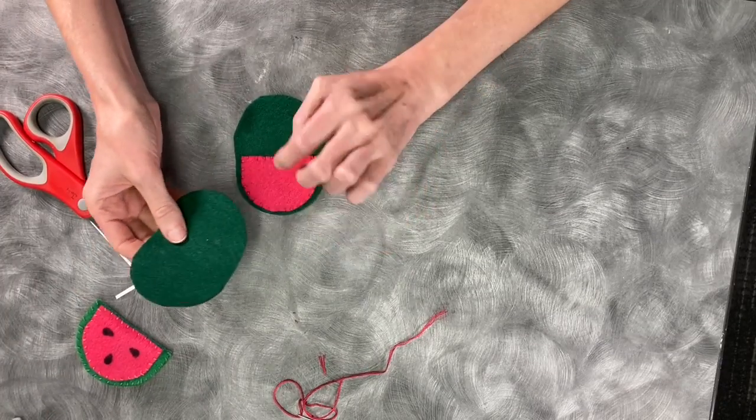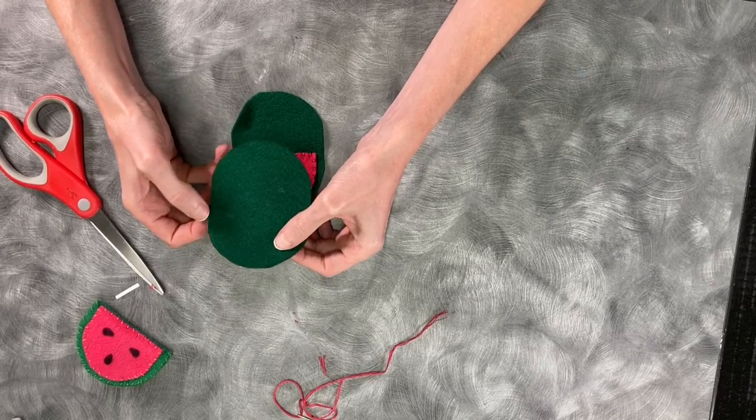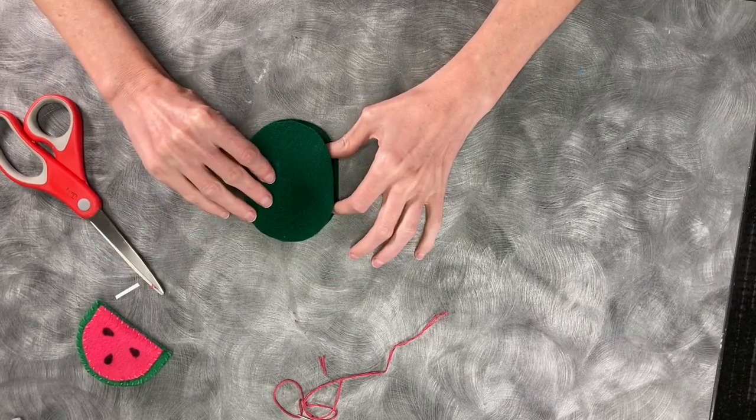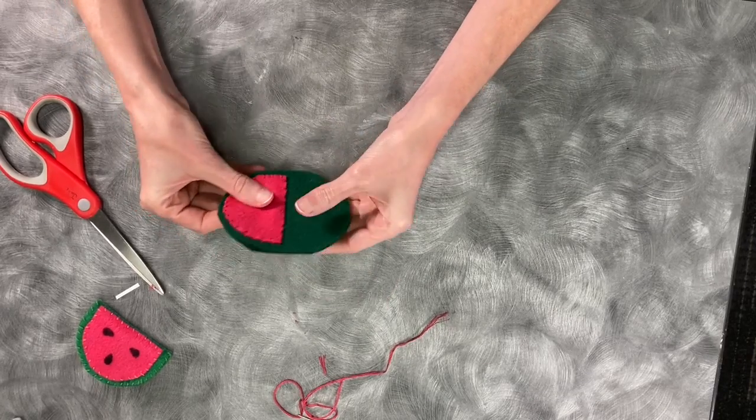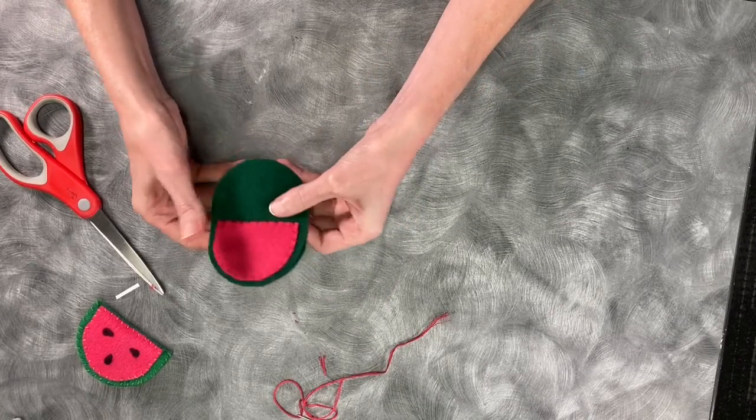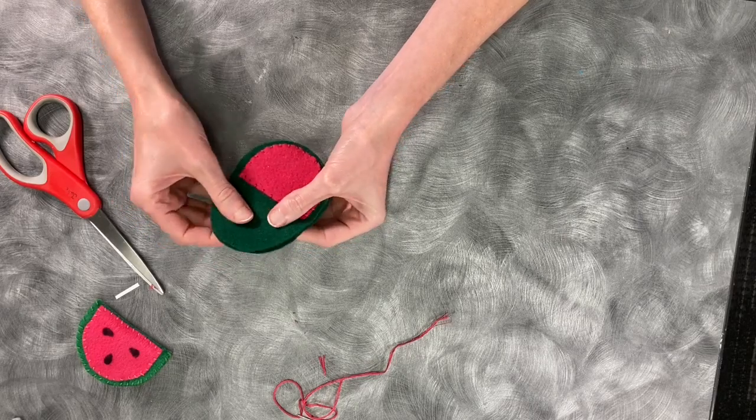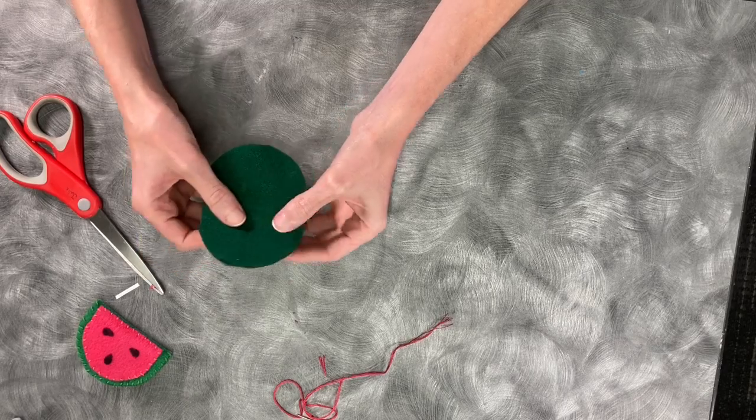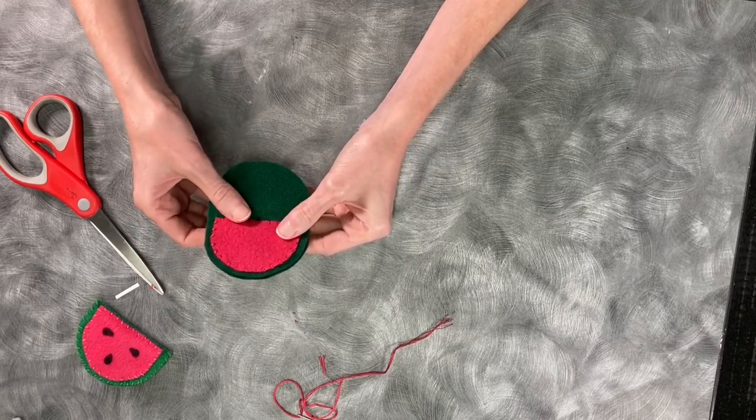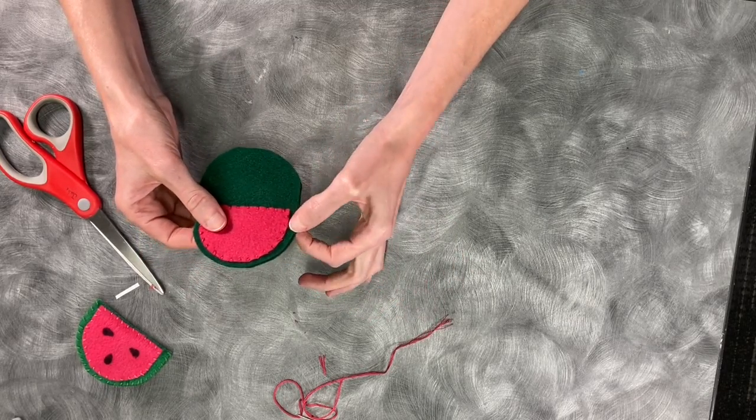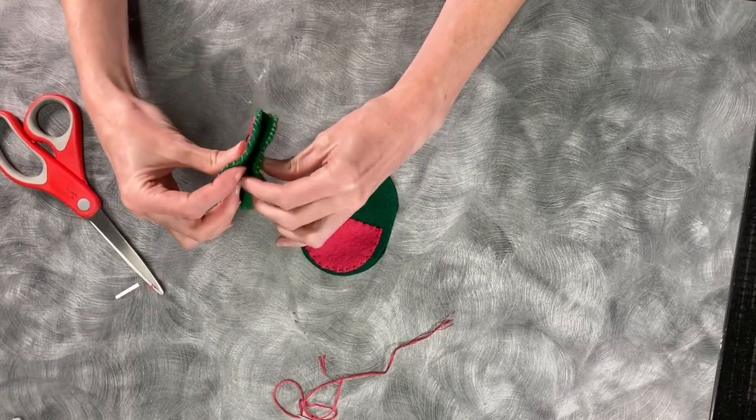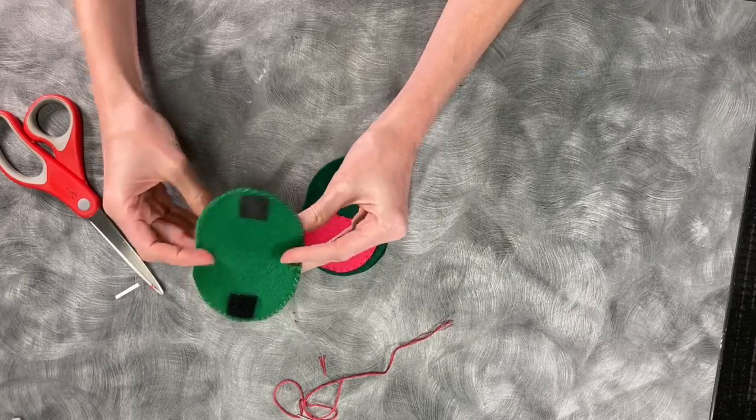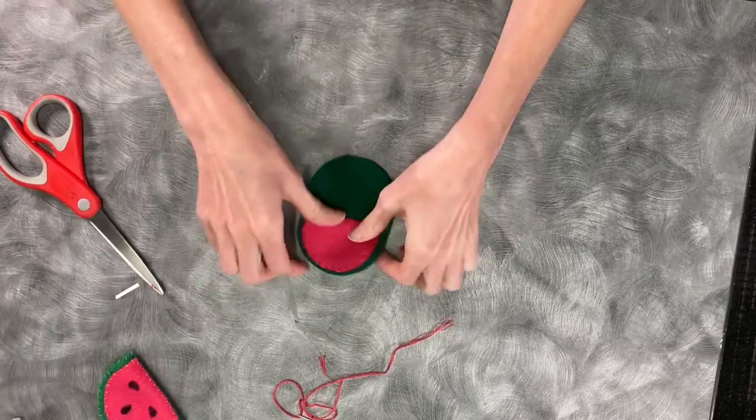Alright. So for the next step, remember, this is the side that has a little bit of that black edge where you can kind of see it. So I'm going to turn that down to the inside like that. If you can see, if you're a perfectionist, it's sticking out just a tiny bit there. And if I flip it over, it's sticking out a tiny bit there. Don't worry, a little bit of variation. You won't know because this didn't line up perfectly. And I could, you can't tell. You can't tell at all. So don't worry about that.